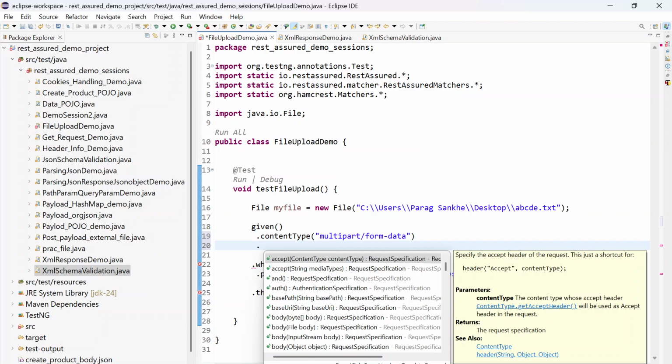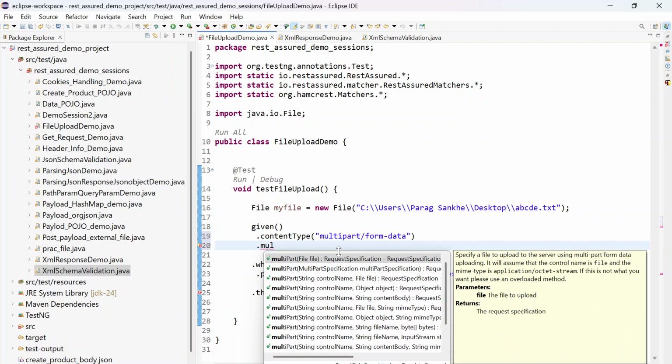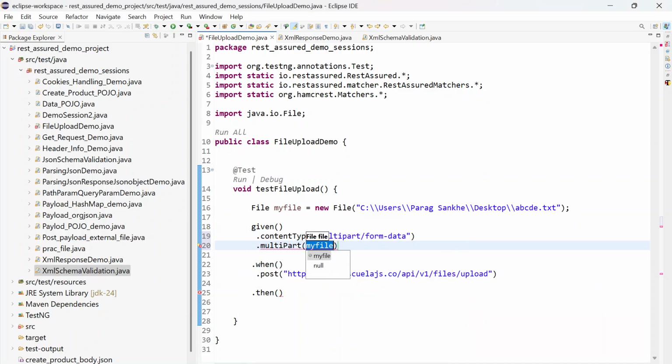And the next thing we have to provide in given section is dot multipart. In this we have to pass the file as parameter, and after that we have to provide this myFile object which we have created, which contains the file path.